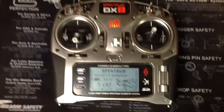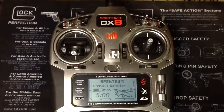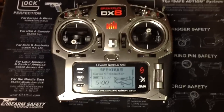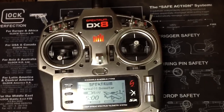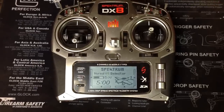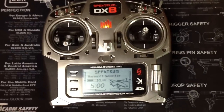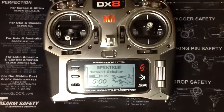So there we go. That is the DX8 setup with an AR8000 transmitter, or you can use an AR7 channel receiver. Setup to have speed brakes, air brakes incorporated in your Scimitar. I hope you guys enjoyed. I hope this helps everybody. I've cruised the forums everywhere and could not find any sort of a setup.